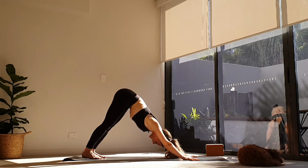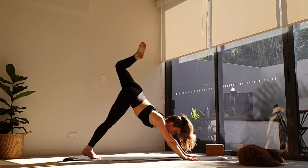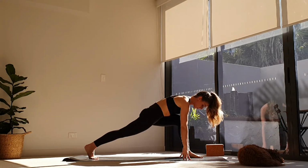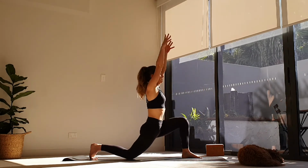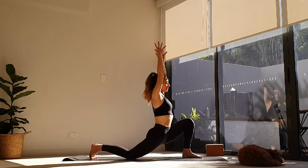On your next inhale, send the left leg up. As you exhale, step forwards in between your hands. We're going to drop the back knee down for low lunge. As you inhale, reach up. Exhale, sink your hips forward and down.